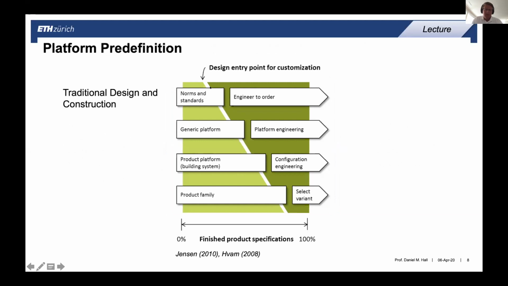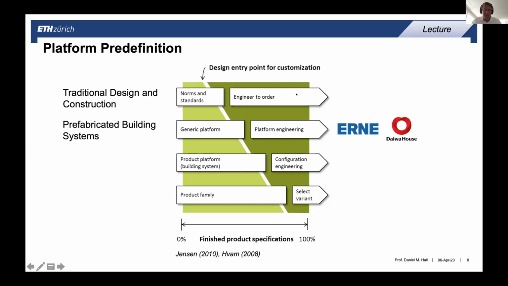So at the highest level, with the most amount of flexibility and the least amount of predictability, is the process of engineer to order. And the way that we have specified products in engineer to order systems, the traditional system that we use today, is the use of norms and standards. We have a building code, we have norms about how construction happens, and those norms and standards inform the engineering process every time, and it can be highly customized, highly flexible. The problem, as we've talked about in this class, is that it's less predictable. So we don't have a lot of prediction because we don't have very strong product specifications.